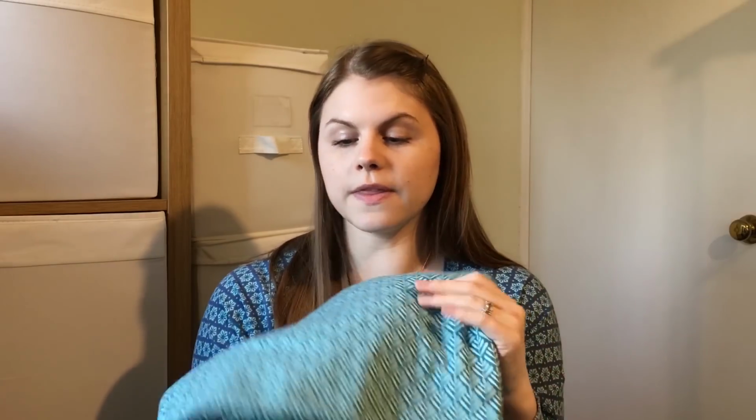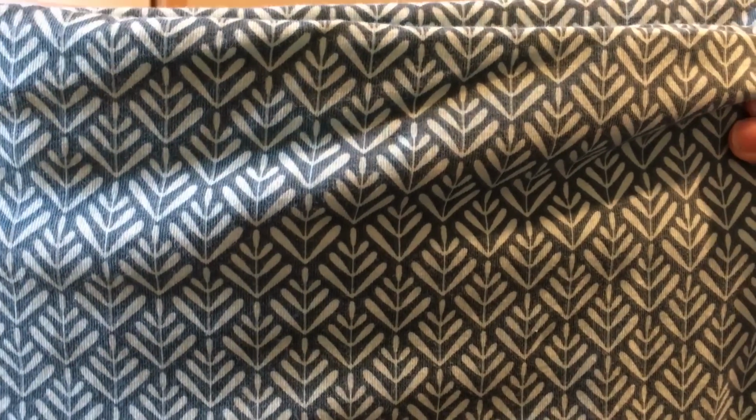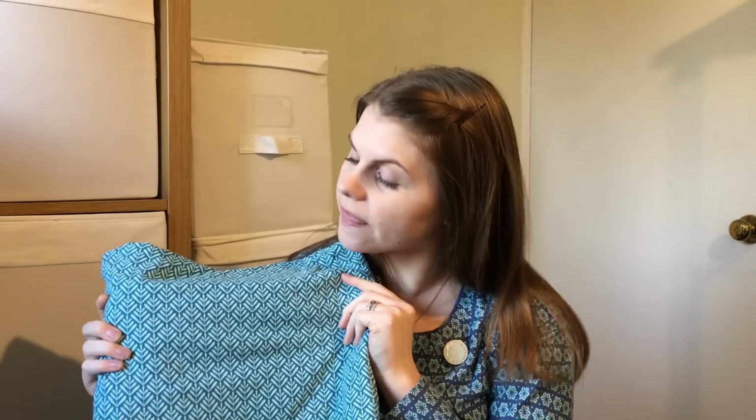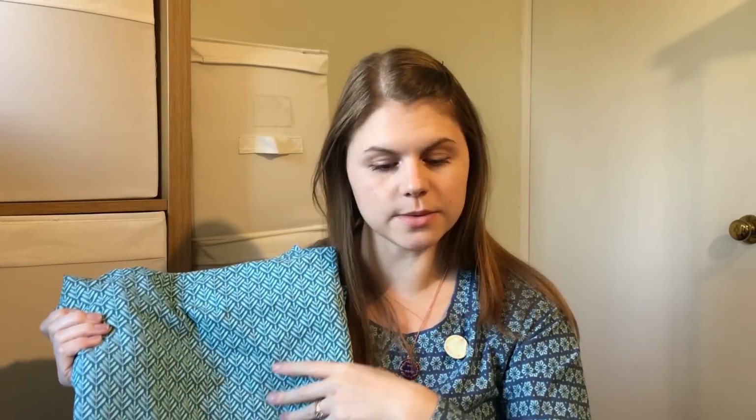My next one is actually a different colour. So this is from Fabrics Galore, and this is a leaf print cotton jersey, and it's got the darker green and then the lighter green, so just 2 tones of green in it. I plan to make a dress with this, so I could go ahead and do that. I was probably just going to make myself a drafted dress with it, just a t-shirt dress. But yeah, really love that fabric, waiting to use that one.